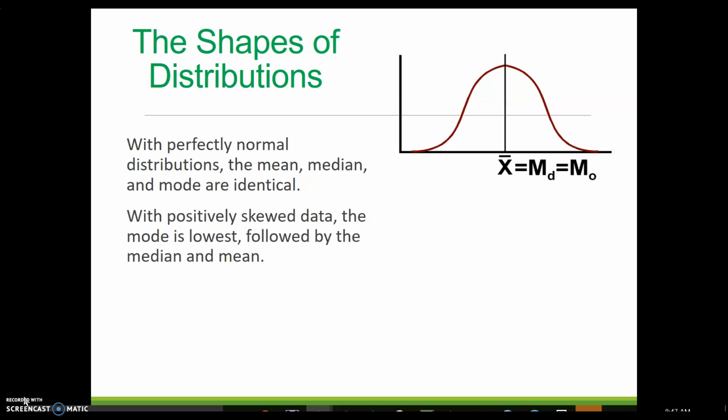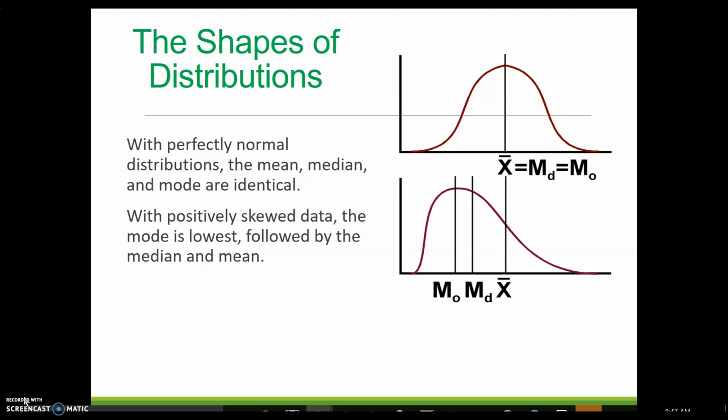With positively skewed data, the tail points to the positive. This is also called a right skew, but I think about it as positively skewed. What that means is that there are some outliers over here on the positive side that are pulling the distribution towards it. And what that does is it affects our mean. So you can see the mean score no longer represents center very well. That's a problem.